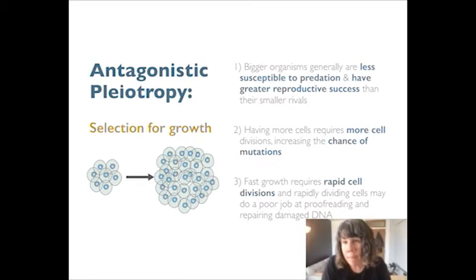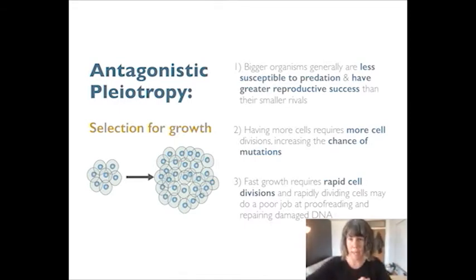However, having more cells requires more cell divisions. And these more cell divisions can increase the chance of that bad mutation that leads to cancer. Okay, so it's risky to have more cells. Then also rapid growth. We think about it in terms of not only the quantity of cells, but how quickly cells are dividing. And if the cells are dividing quickly, maybe you don't have as good of a job at proofreading and repairing this DNA damage. But again, if these features, rapid growth or getting bigger, enhance species reproductive success, that just might be the trade-off that is compromised. And we see a few examples of this in the literature.